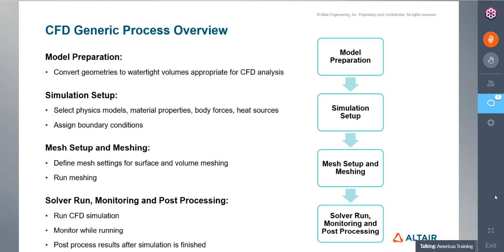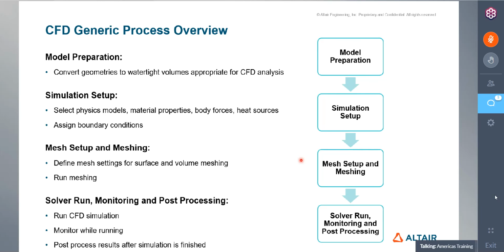Then after we do our meshing stage, and let me get my pointer here, we move down to the solver run. There are three stages to any type of analysis, and this applies to CFD as well as structural analysis and other types of simulations. For the most part, we have what we call a pre-processor, a solver, and a post-processor. These three things would require three different types of software in some cases.